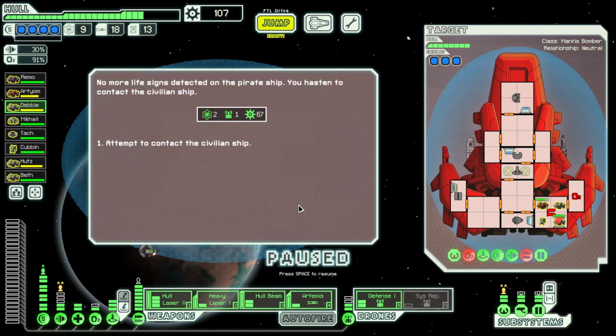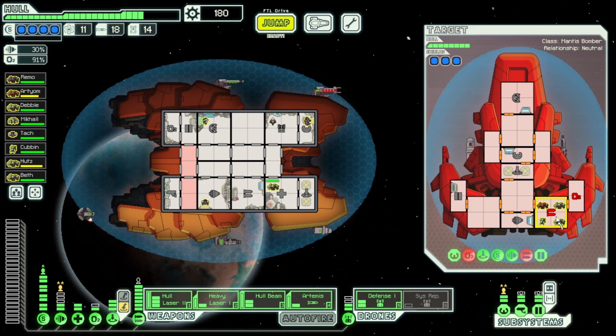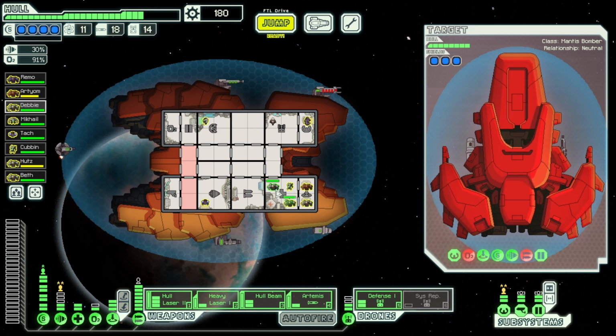With no more life signs detected on the ship, we strip it of 2 fuel, 1 drone, and 67 plus 6, 73 more scrap. And let's contact the civilians. And the civilians just did a runner, which is probably wise. Let's get out of here before it runs out of oxygen and kills us all.